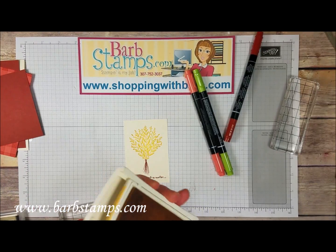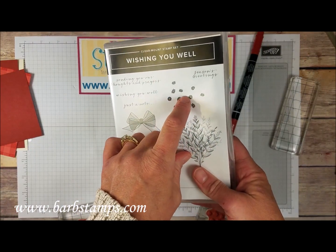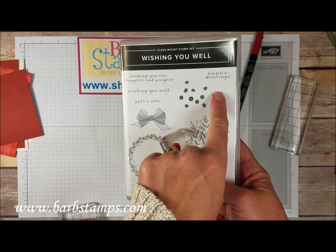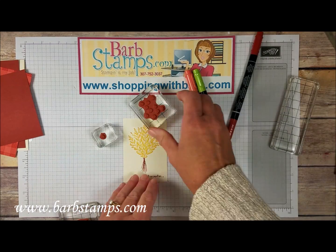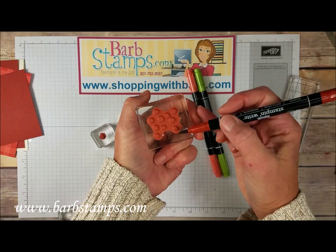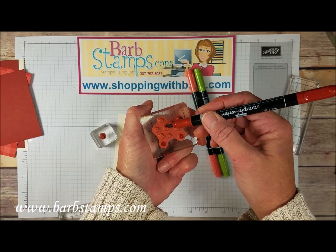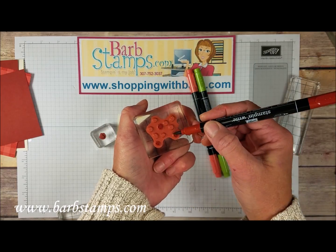Okay, so now I'm going to bring in, we've got this little floral stamp. Well, I went ahead and cut off one of those little flowers on the edge. So I have a single and then I have a group. And so for my group, I'm going to use my Stampin' Write markers and I'm going to ink some of these little flowers. So I've got these two little guys right here and this one. And this is my Cajun Craze Stampin' Write marker.